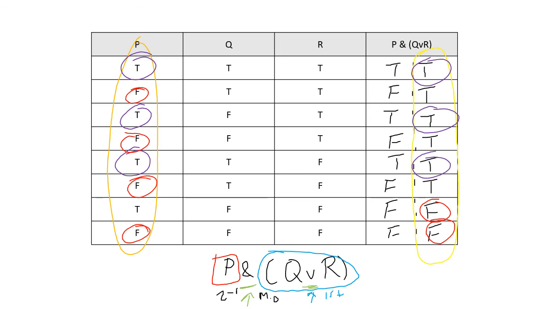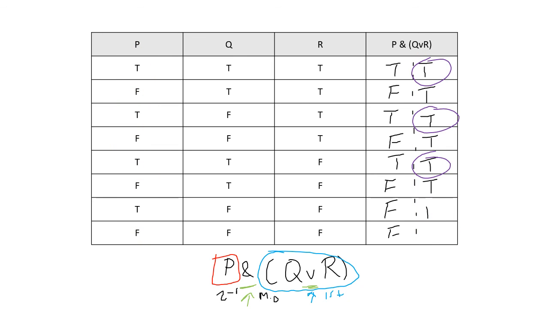Only rows 1, 3, and 5 are true because those are the only ones in which they're both true. Now, if you remember, we can erase all this stuff. We don't need it anymore. The value for this sentence based on our key is this. So this one column is the only one we need. We can get rid of the one that represents the wedge because it doesn't give us any information that we actually need. So that concludes this lecture on truth tables.